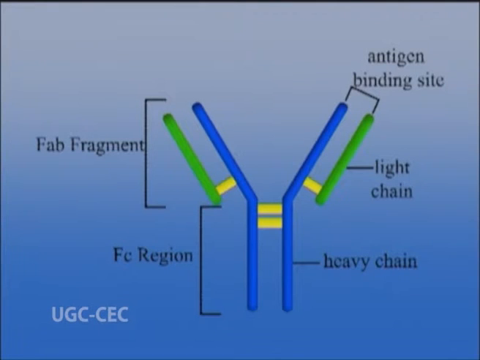To further decipher the details, antibodies were raised against the FAB and FC fragments of rabbit IgG in goat. The antibody against FAB fragment could bind with both heavy and light chains, whereas antibody against FC fragment bound to only the heavy chains. This made the picture very clear that both heavy and light chains contribute to make FAB fragments and the FC fragment is composed of only heavy chain.